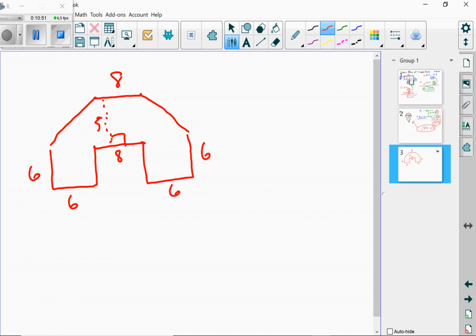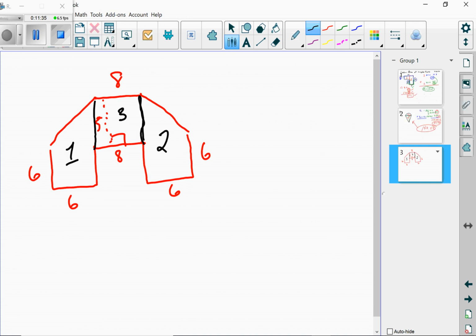Okay, so the question here is, what do you see? What shapes do you see? Think to yourself, what do I see? What can I make this into? There are a lot of people that will go straight up right here and make 3 shapes. Shape number 1, trapezoid. Shape number 2, which is exactly the same as the first trapezoid, and then a rectangle in the middle, shape 3. Okay, that's one option. I like that option. I think that would be a pretty good option to do there.